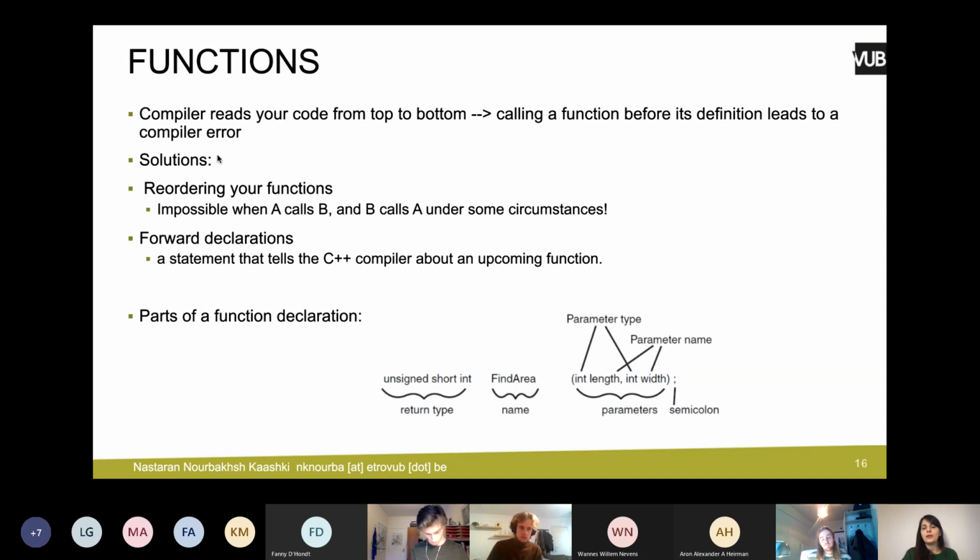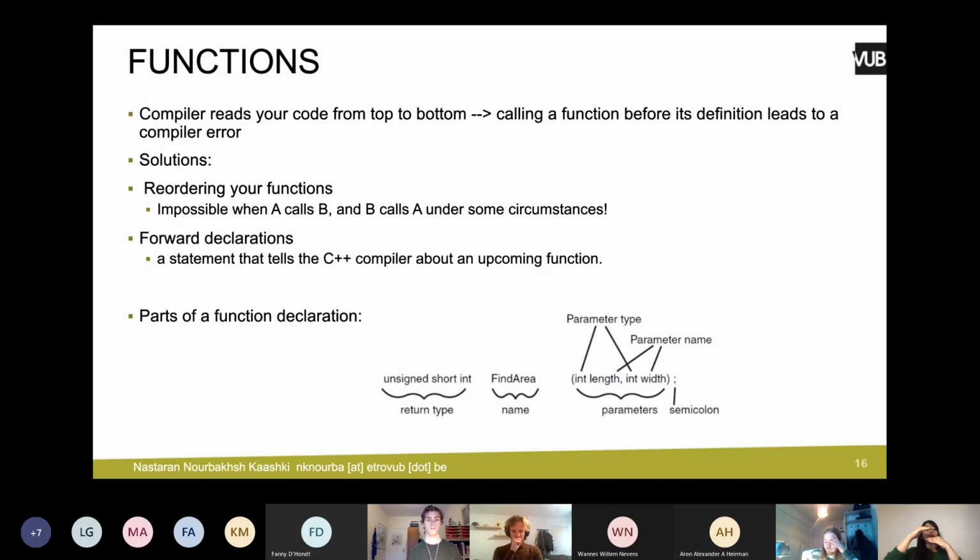For example, if I define two functions in my global scope in main.cpp above the main function, and I call the second function in the first function, then I will have a compiler error because I defined the second function after the first one, and I'm calling the second one before it gets defined.